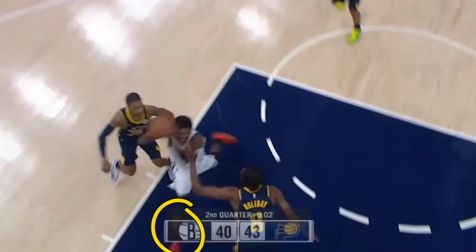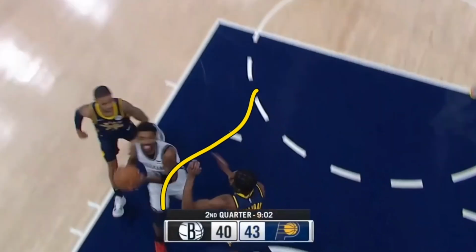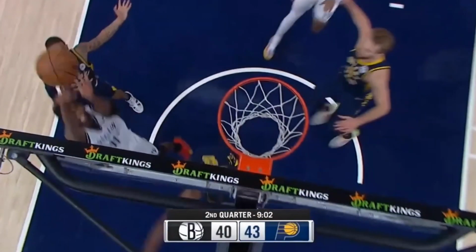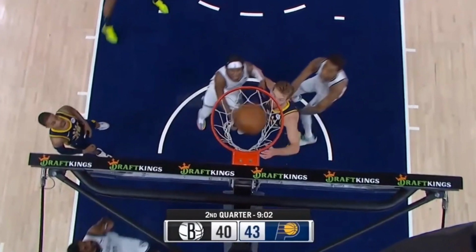Now, when he does this, watch what he does. He does almost a Euro style step. Some players will call this a veer step, where the first step will move this defender this way, which is what we see, and then the second step right here is in front of his main defender, so that now, of course, he can get around that secondary defender, but that secondary step that he takes with his right foot right there cuts off the ability of this player to be able to block your shot or your layup. And in this case, he's able to keep it high over top of the defender for the layup.